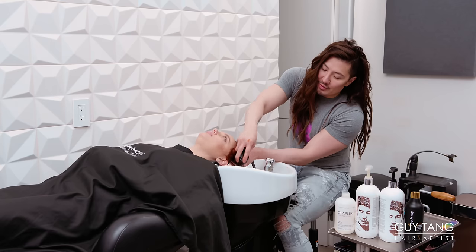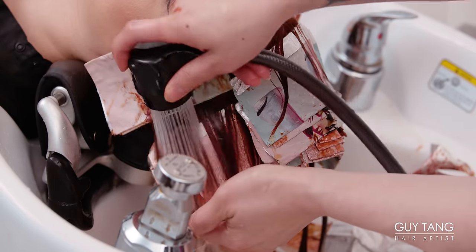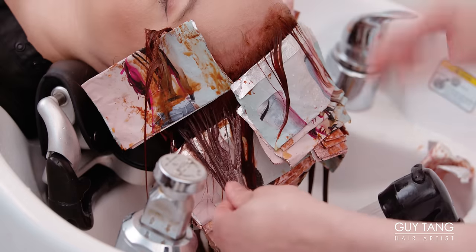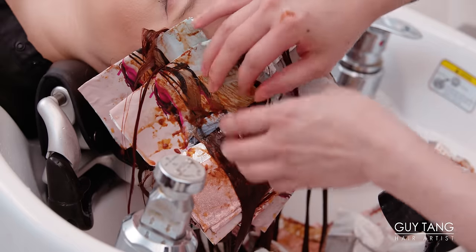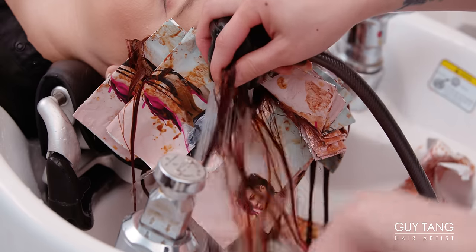Just hold the foils so there's no slippage, and then go into the next section, hold the foils just like so, and pull the rose gold foils as you see. And this is the cool thing: when you do the double fold, it anchors the foil in so it doesn't slip. So you're able to lift the foil up, and it gives you access to rinse the base and then pull all of the rose gold foils.